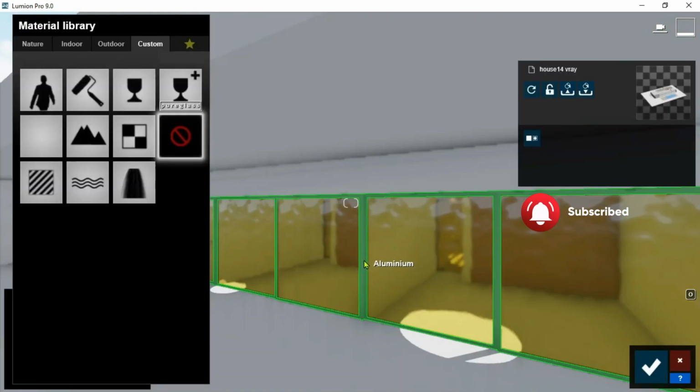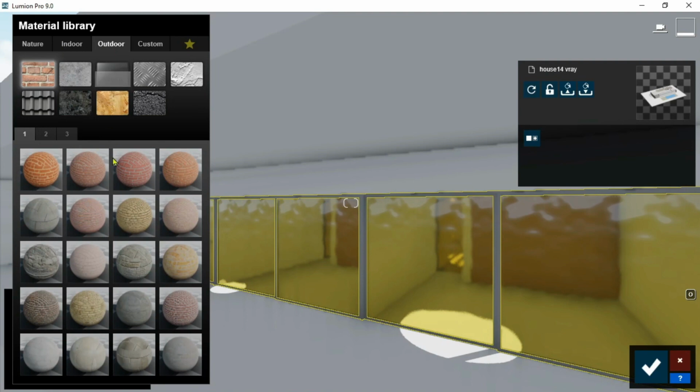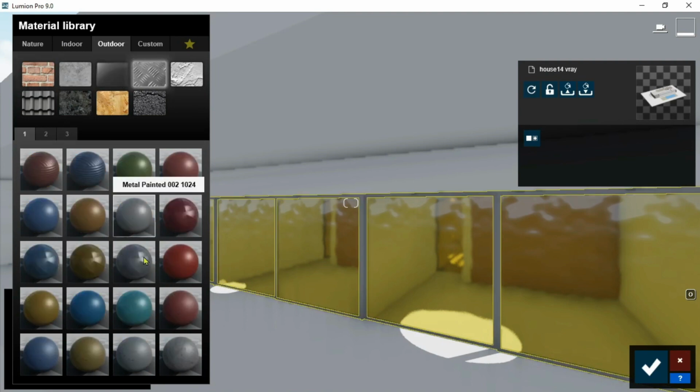You can also put metal. Double click on the aluminum for the glass frame, and then in outdoor you can select metal. There's a lot of variety of types here also. Just point the mouse on it and you can see the type of metal.